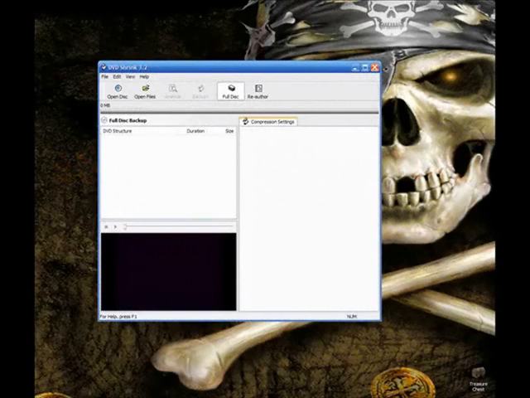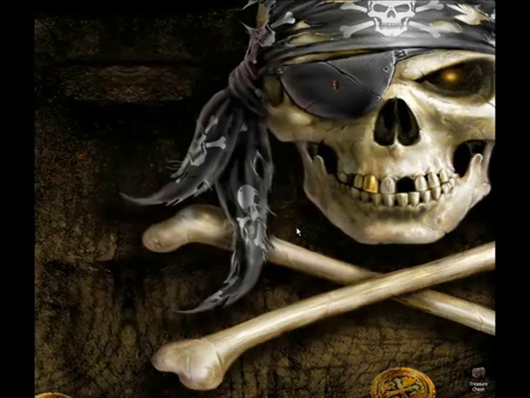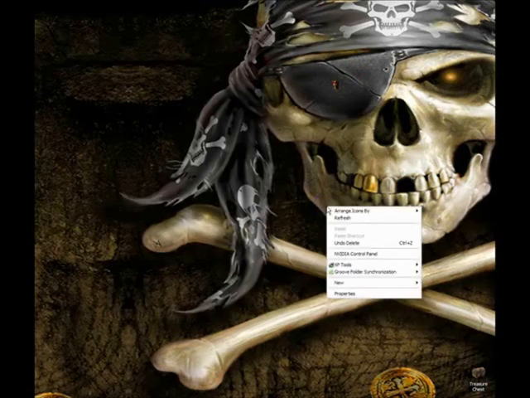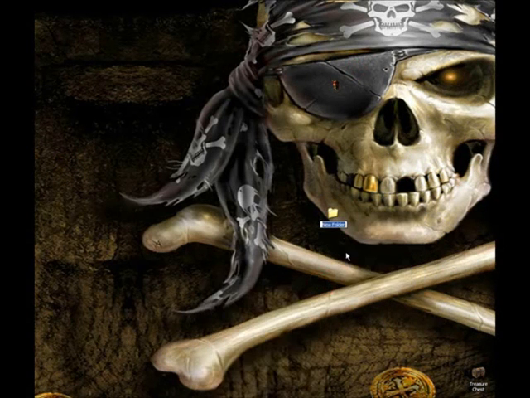Now that we have DVD Shrink installed on our operating systems, the next step is actually backing up the DVD movie. But before doing so, we're going to minimize DVD Shrink to our system tray. And we're going to create a new folder on our desktop. Simply right-click, New Folder. This will default name a new folder. You can leave it that way, or you can name it the name of the movie you wish to back up.